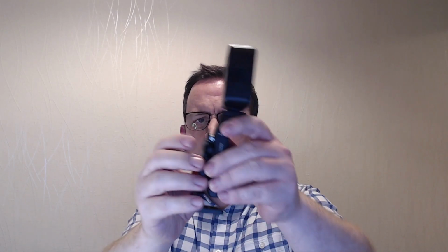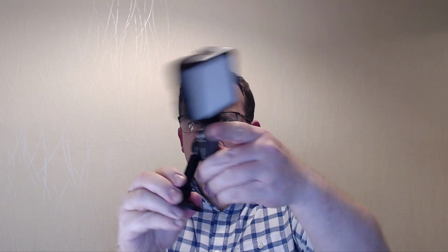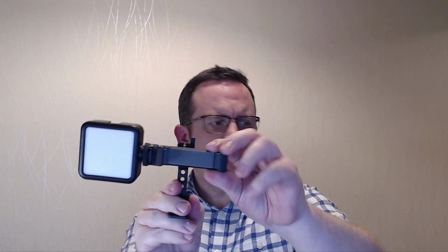And again, it's got a physical lock here, so if you click that in, you can then twist that 90 degrees, and you can lock it in again, and again, that's going nowhere fast. So this struck me as a very neat solution. There is a downside to it.